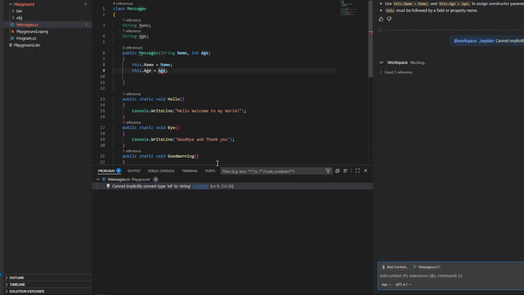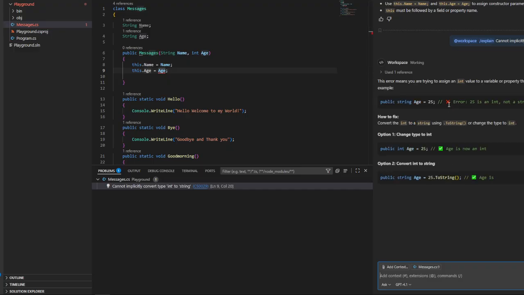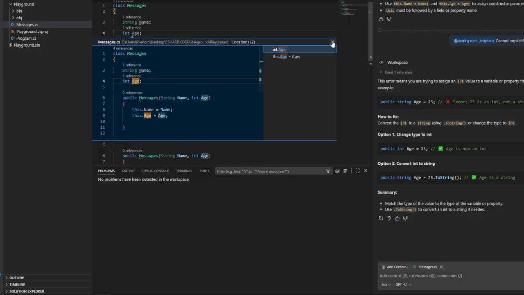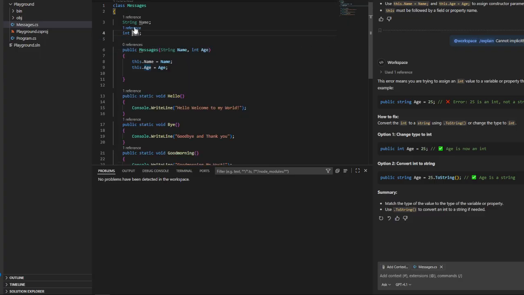What the hell? Ano yan? That was the problem. 25 is an int, not a string. Oh, okay. So I'm trying to convert an integer to a string. Okay, that makes sense. Okay, may reference na siya.